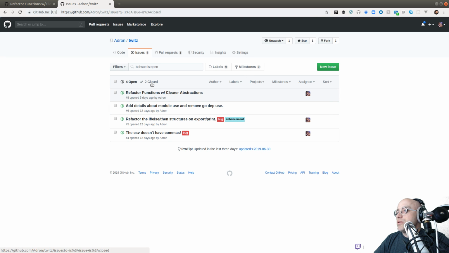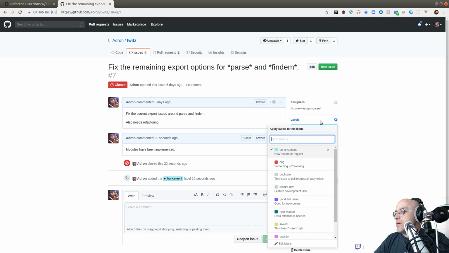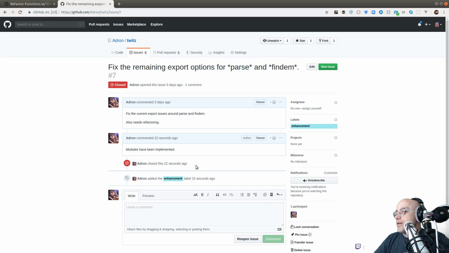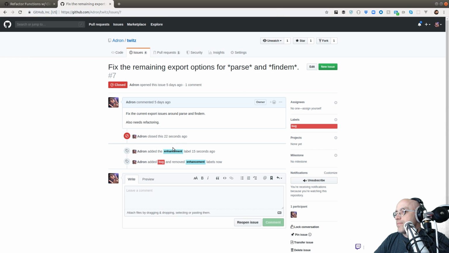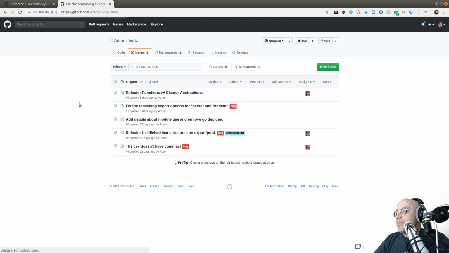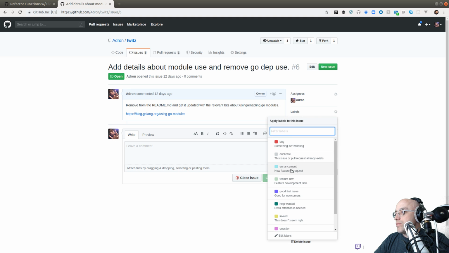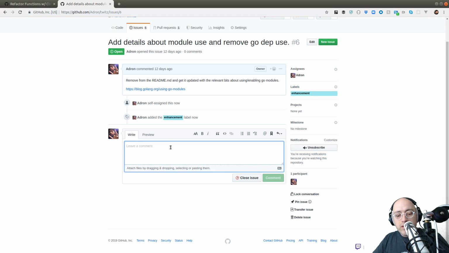What did I just close? Oh, this is not what? Bug, not an enhancement, and not even right. Oops. Labels, enhancement. There we go.